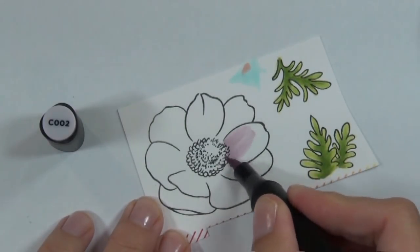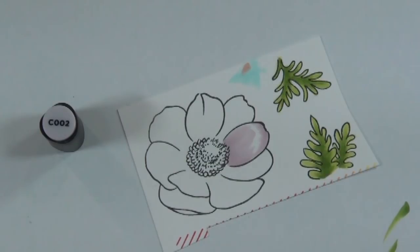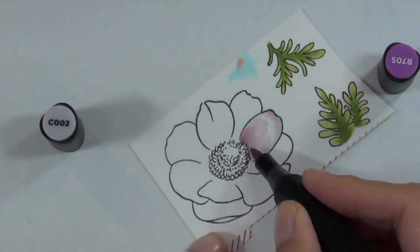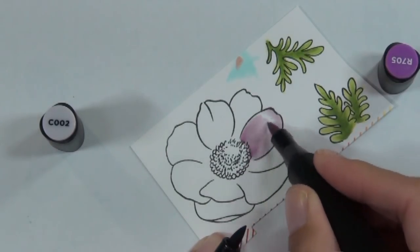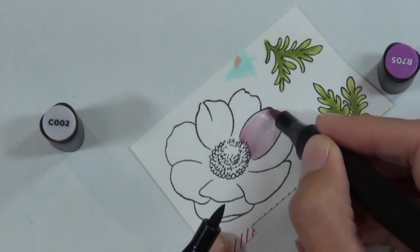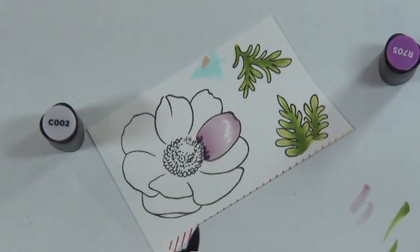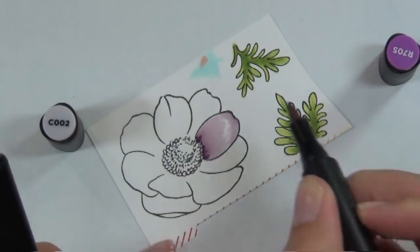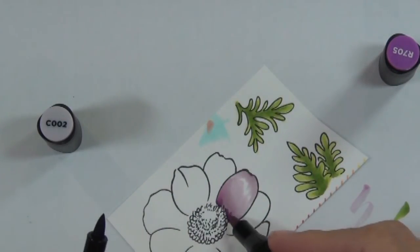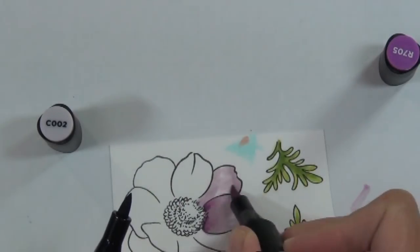I've used the purple colors today and done some darker versions and some lighter versions. I really went to town with these flowers and I've even made more that I haven't put together on a card yet, but I will get to that. Originally when I colored this particular flower I just used the two colors on the leaf, but you'll notice I do come back in and add a third purple, and that just helped to add a little bit more depth and shading. The darkest part of the petal is right at the center, so that's where I'm focusing my darkest color - that's where the shadows would be.